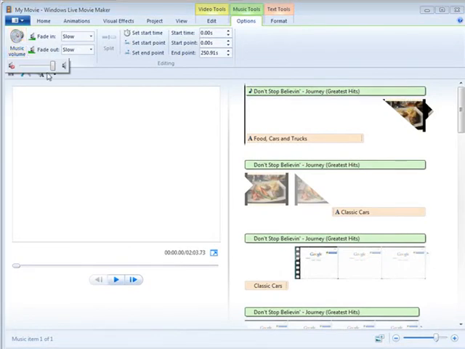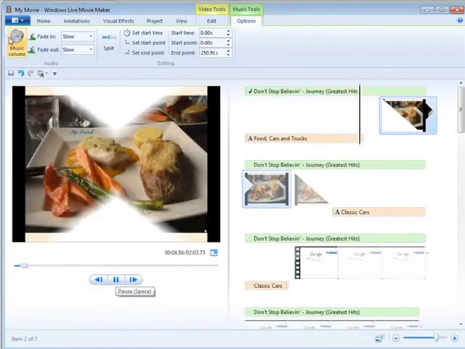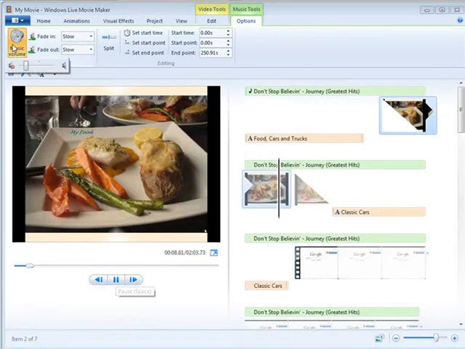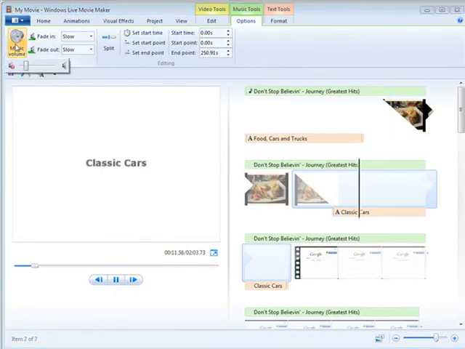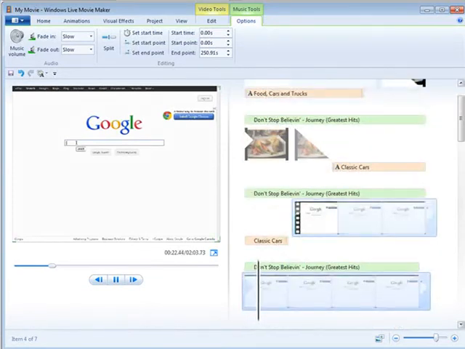Now music volume here, you're going to usually want that much lower than you're going to want your speaking voice. Okay, so it'll be nice and low. Now you can play through the timeline and see how that works out for you. So if we were to go to the beginning, you can play it and just see how it sounds. Okay, so that's not quite low enough, or not quite high enough. So turn it up a little more here. Anyway, you can adjust it there so that it is the volume you want it to be at.